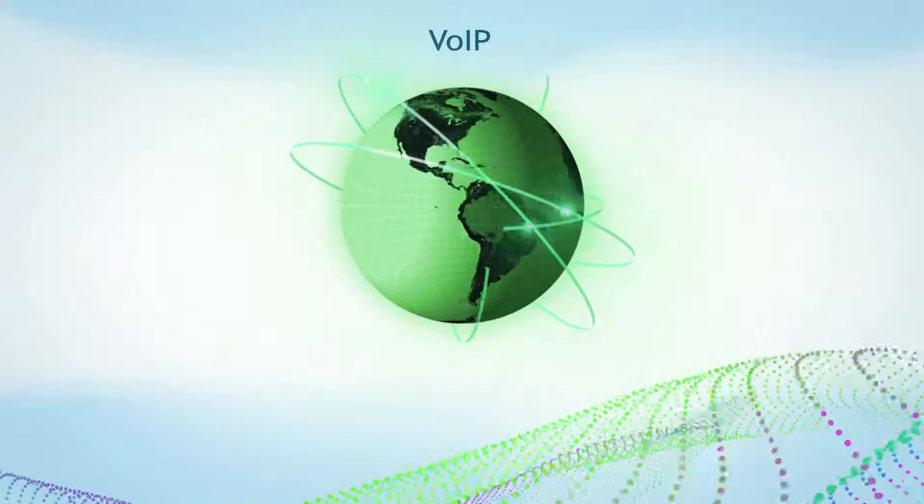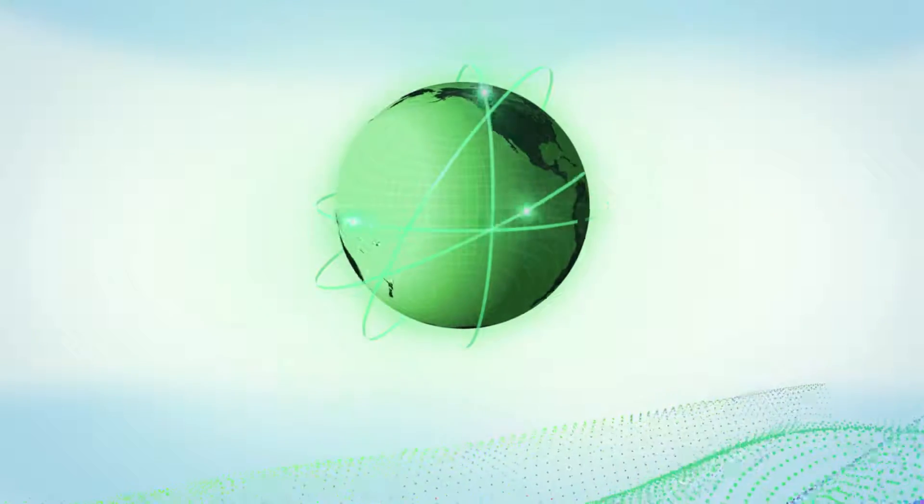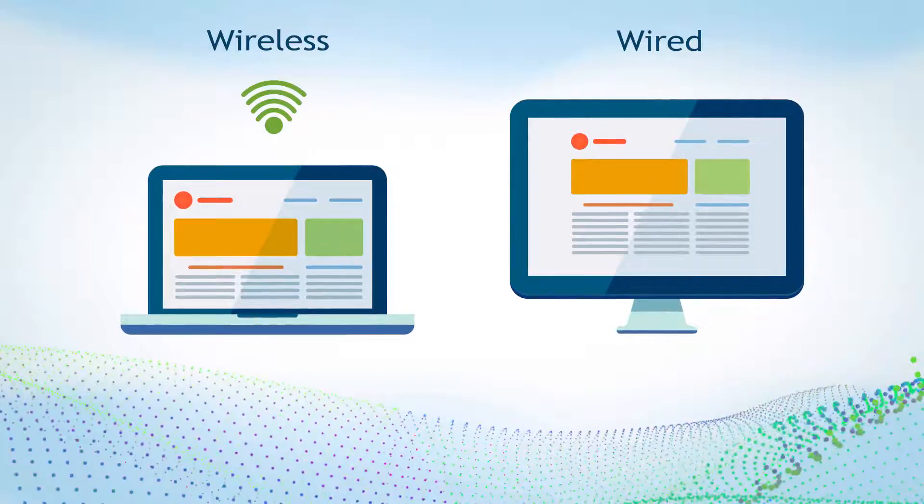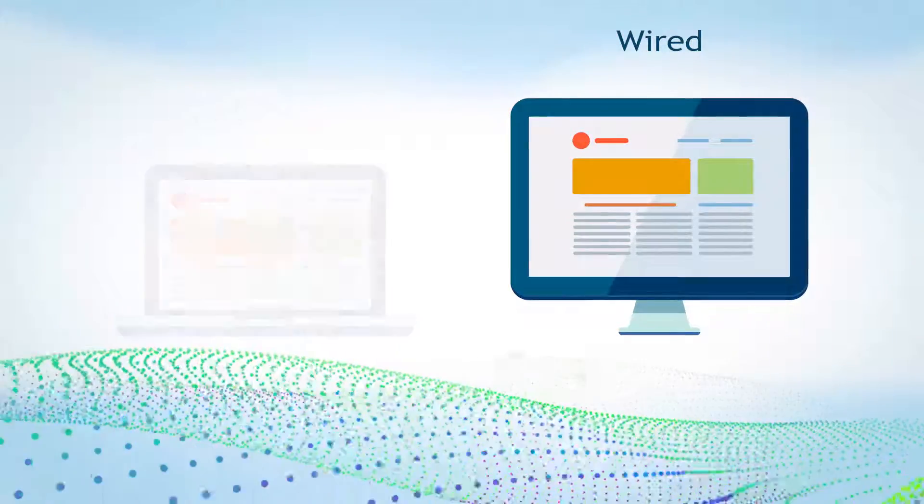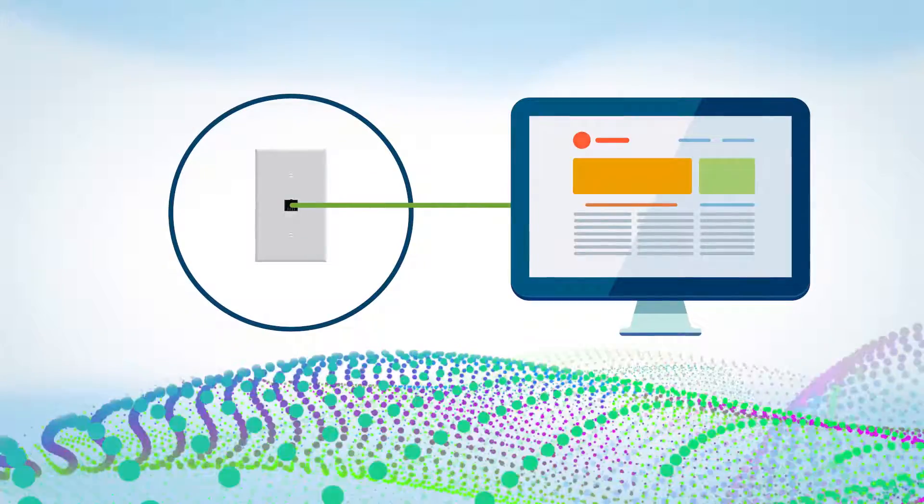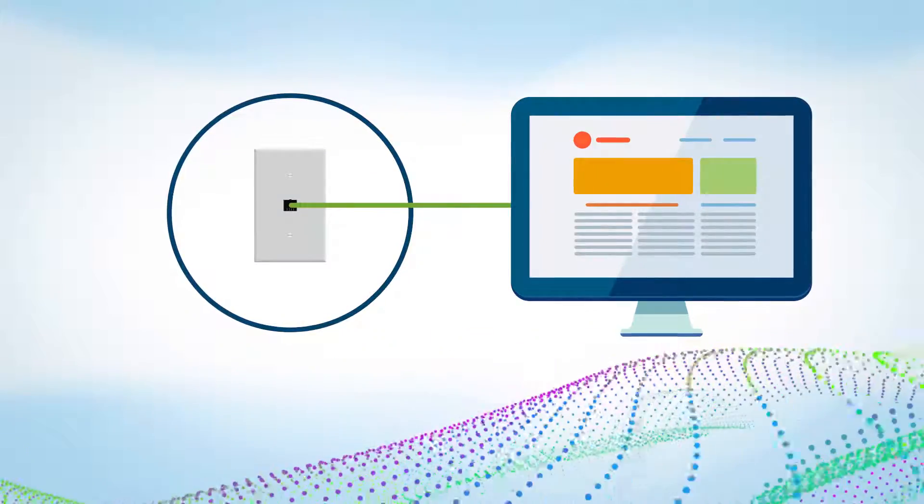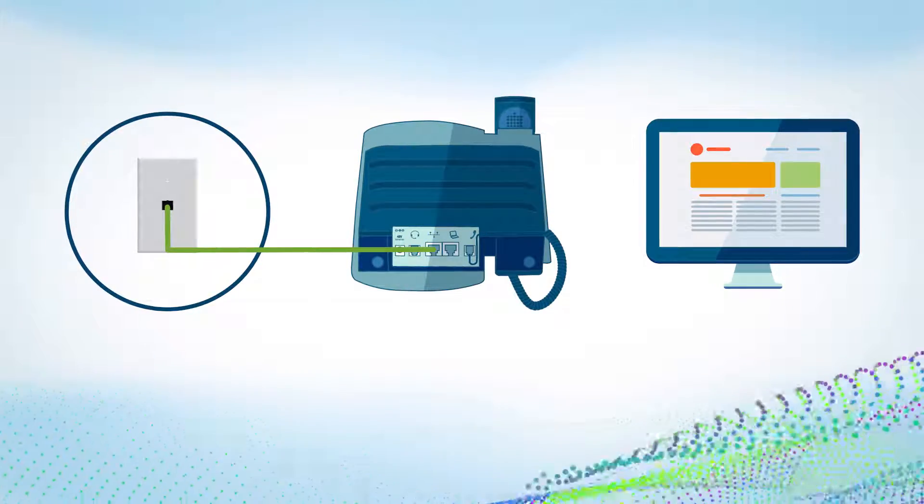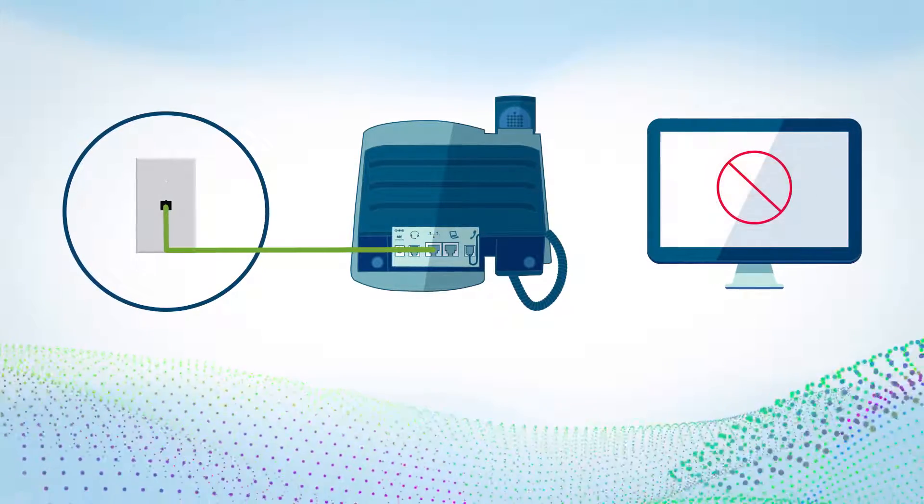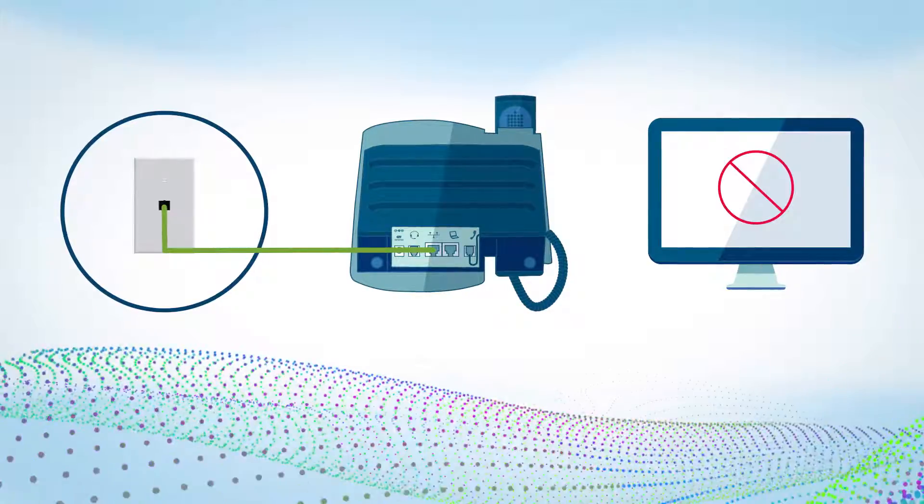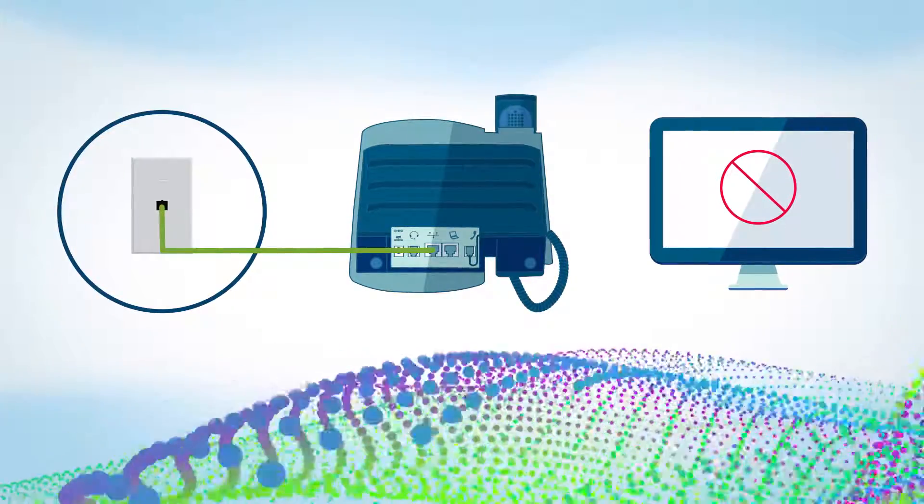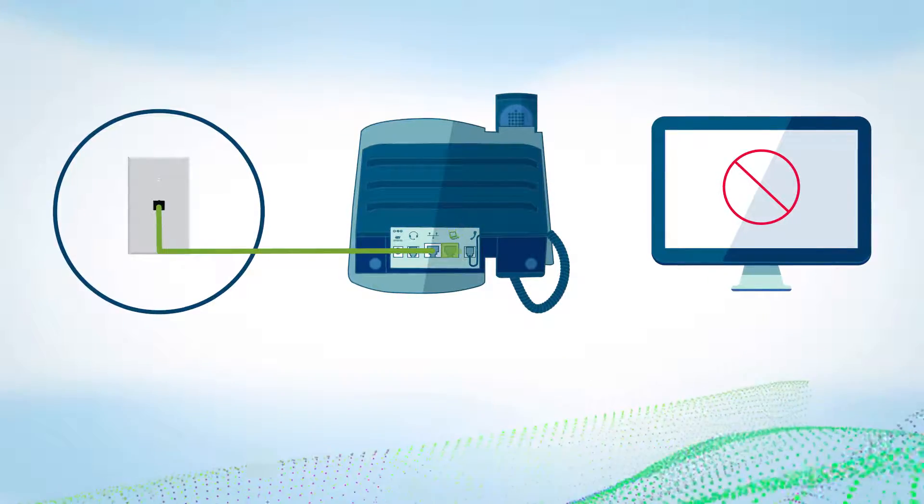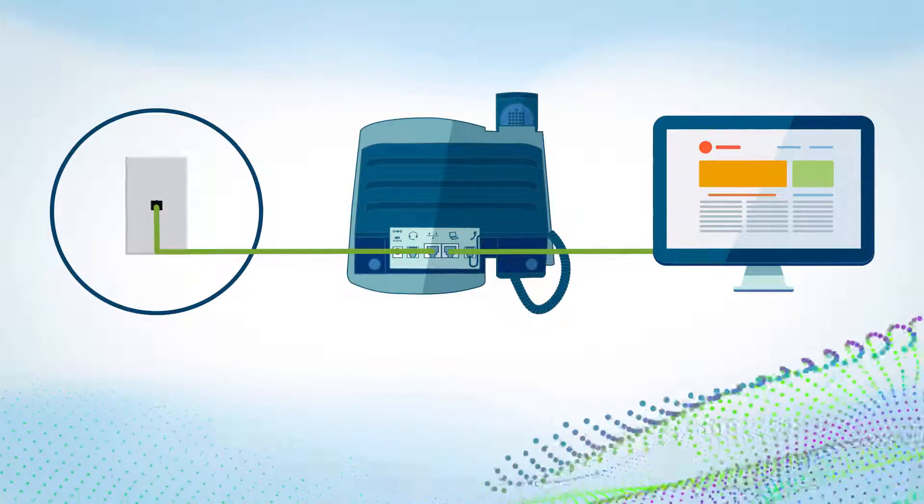Connected Office Voice uses Voice over IP technology and needs to be connected to the Internet. The way your computer connects to the Internet determines the installation of your phone. If your computer is wired to the Internet with an Ethernet cable, disconnect that cable from your computer and plug it into the phone where you see the network symbol. Keep in mind, your computer won't be able to connect to the Internet while it's unplugged. Now, using the new Ethernet cable, connect one end to the phone where you see the computer symbol and the other end back into the computer.